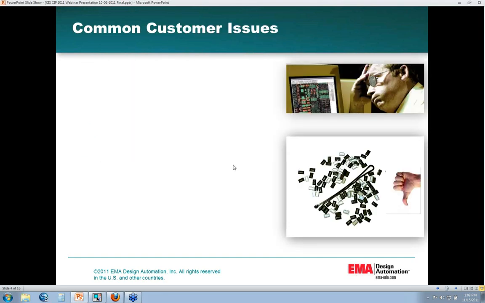The next thing I want to go over are the common customer issues. EMA has dealt with these customer issues over the years, and we have addressed ways to improve these types of problems in the Capture environment. Those issues are inaccurate component and corporate data causing hours of hand editing BOM spreadsheets.